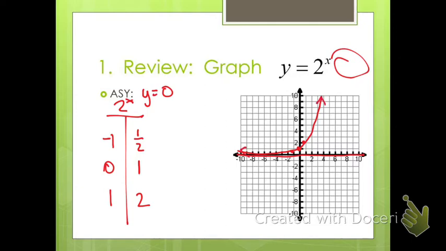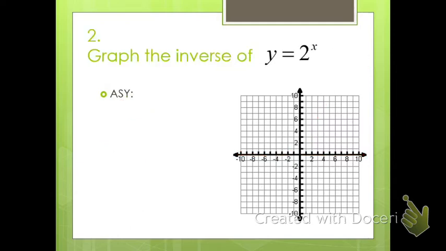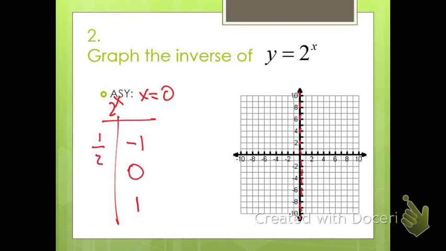Okay? Pretty close to what we're doing today, except for now, if I were to graph the inverse, what's going to happen is it's no longer going to be y equals 0, but it's going to be x is equal to 0, which is going to be a vertical line. And my coordinates are now not going to be -1, 0, 1. My -1, 0, 1 are now going to be my y's. And my x values are going to now be 1/2, 1, and then positive 2. So if I graph that, I'm going to get 1/2, -1, which will be right here, 1, 0, which would be here, and then 2, 1, which will be here. So we're graphing the inverse, but the only thing that's really changing is my x's and y's are flipping.